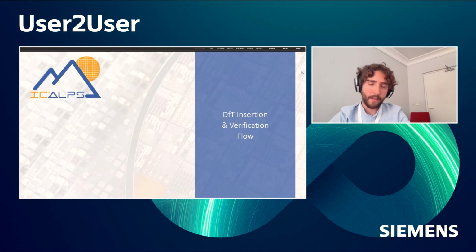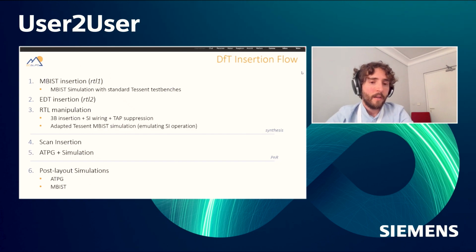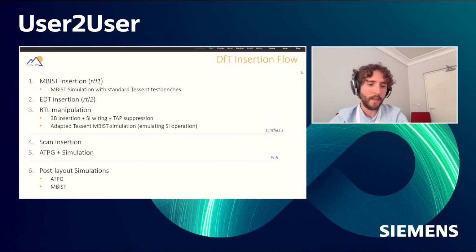Here I'm going to give you an overview of the DFT insertion and verification flow that we did in this project. This is an overview from the beginning, when we received the RTL freeze, until the implementation of all the steps: modification of the design for the DFT insertion, synthesis, and everything up to place and routing and the final post-layout simulations.